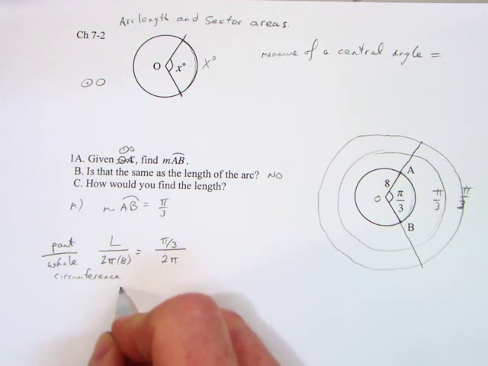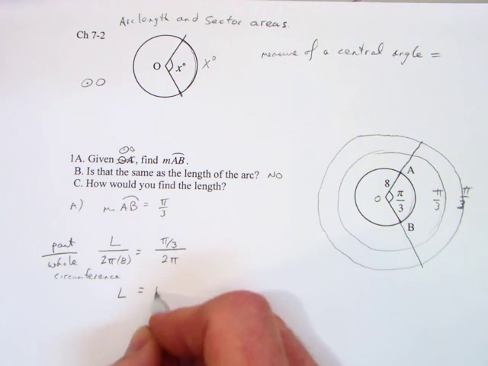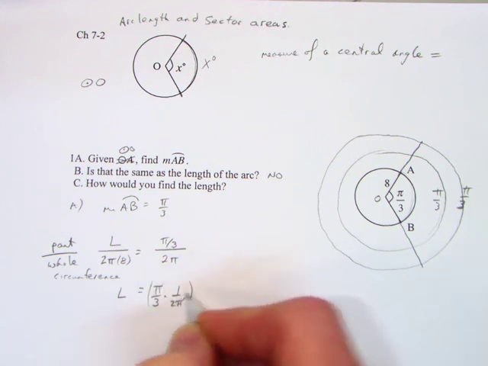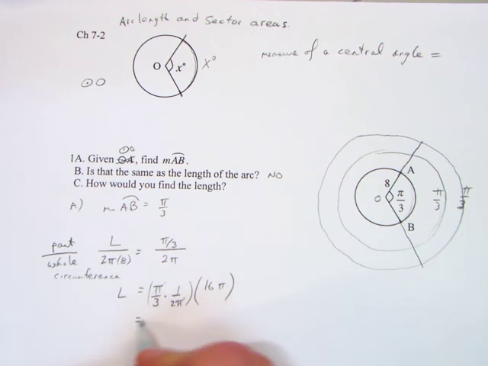So we're going to solve this. We'll multiply both sides by 16 pi. This is going to reduce to 1 over 6. Now, if you're not really sure, I can write that out. That's pi over 3 times 1 over 2 pi. And then the pi's will reduce, so we're left with 1 over 6. And we're going to multiply that by 16 pi. And 16 can reduce with the 2, and we'll get an 8. So we have 8 pi over 3.